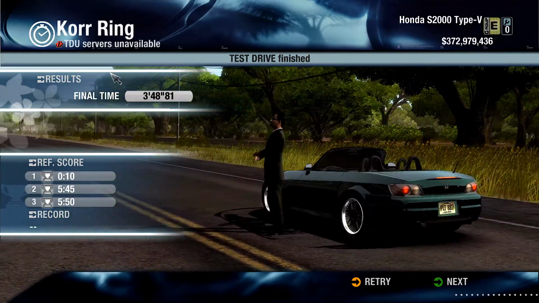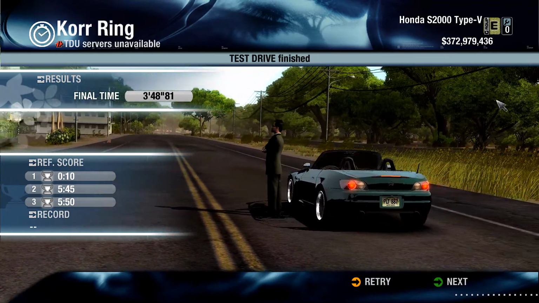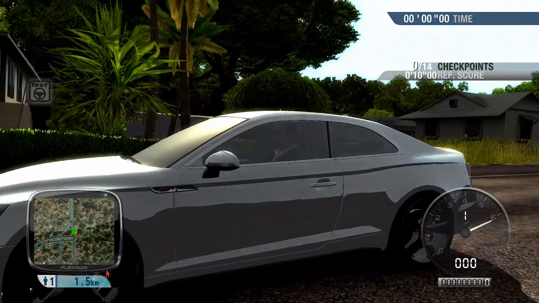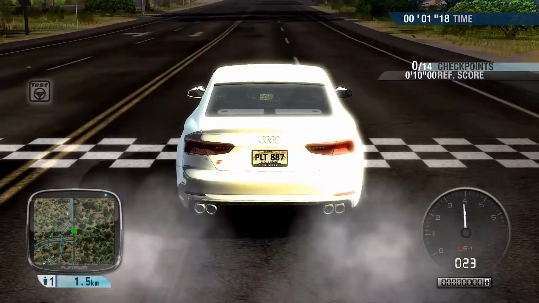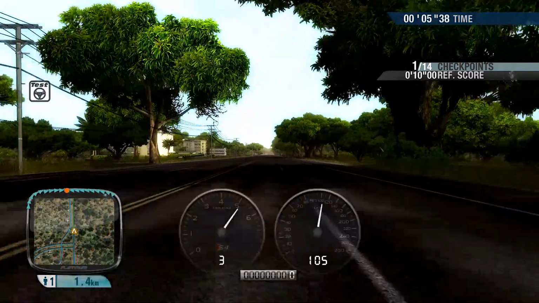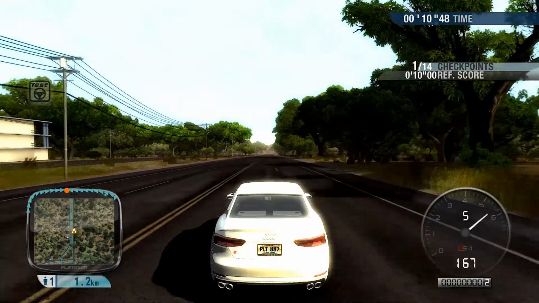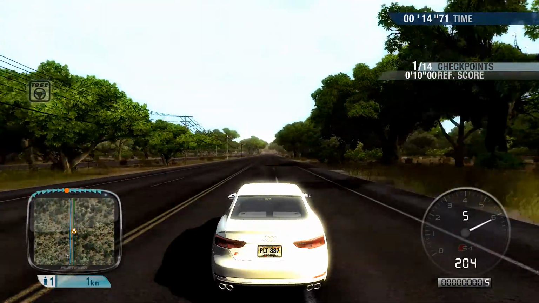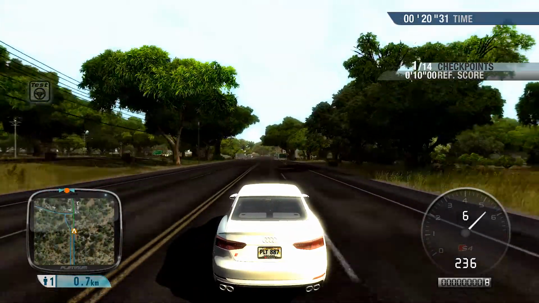Alright, so now we can finally move on to that promised Group D car, the Audi S5. And the S5 is lining up on the Korr ring despite the tachometer incorrectly stating that this is an S4. Also, this car uses the wrong interior model from the previous generation RS5. And as well as that, it uses the stupid 4-cylinder sound that the Audis and the Golfs in the base game use. Kind of disappointing, but instantly you can tell it's a lot faster than the previous two. I think we're gonna get a decent time.